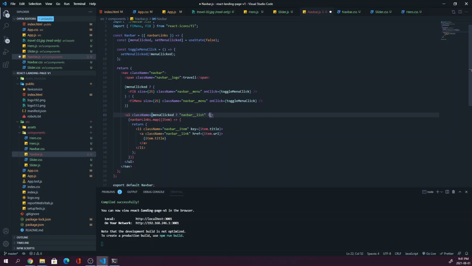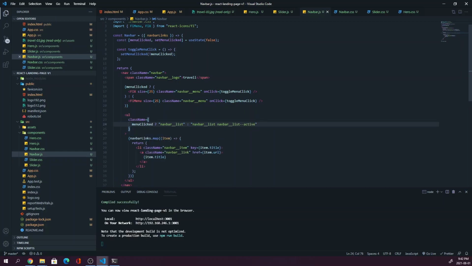Otherwise, we'll give this a navbar list and navbar list active. So basically, when the menu is clicked, we won't show the list because we have a minus 100% positioning, but when it's clicked, we will show it.